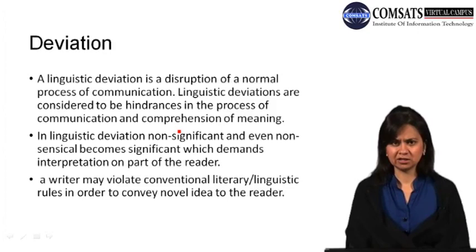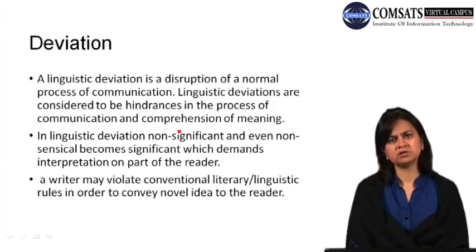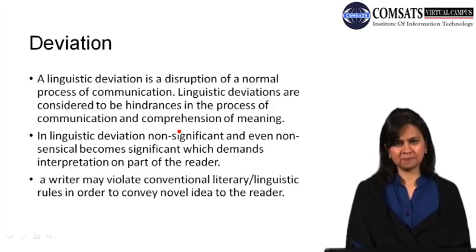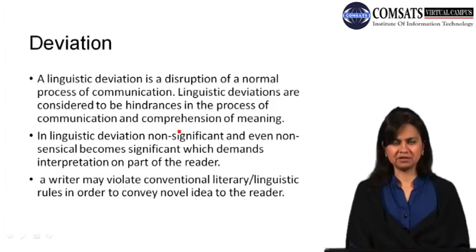So if the writers keep on writing the same way in which literature has been written since ages, we as readers would get bored. We would become familiar, and the writing would become predictable. Hence, it would lose charm. It would lose beauty. So if the sensation of novelty, newness, is to be maintained in a literary text, then the writers must adopt these unusual and strange ways of giving expression to the thought. So that is the primary motivating force for the use of deviation by the writers of literature.